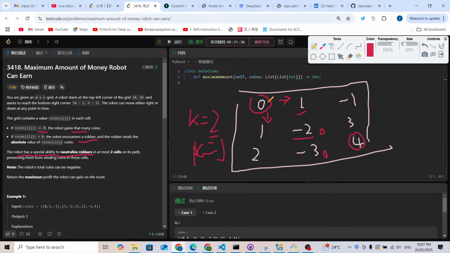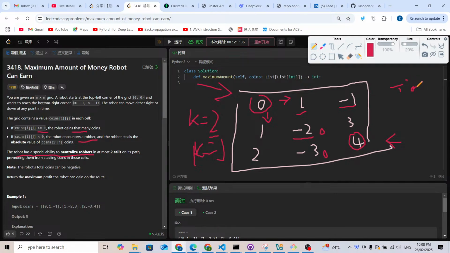So this is a basic grid DP problem. We can go from the top left to the bottom right corner, or from the bottom right to the top left. It is just similar. We need to be careful that the values can be negative. So if we go out of the boundary, we're going to set negative infinity.